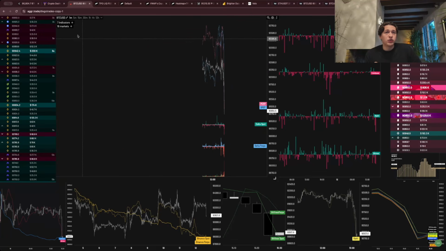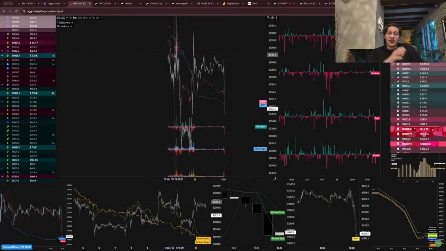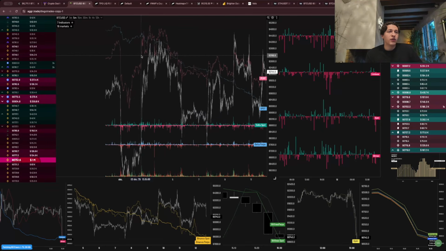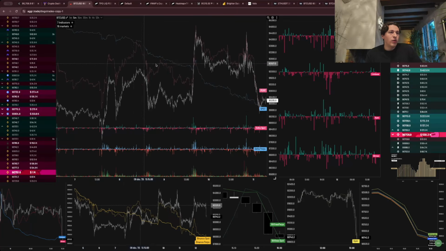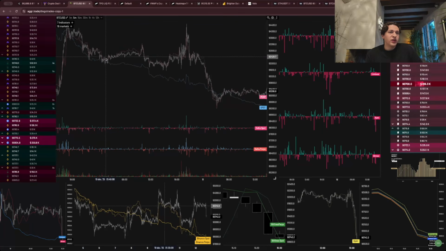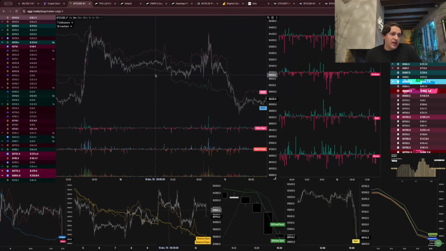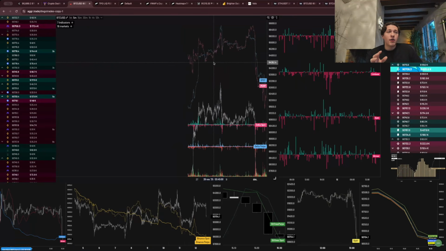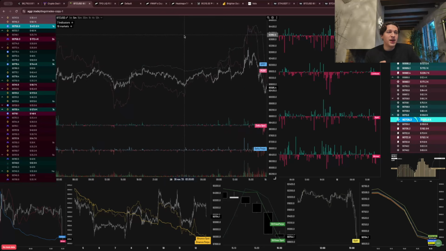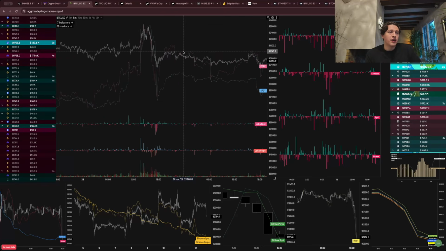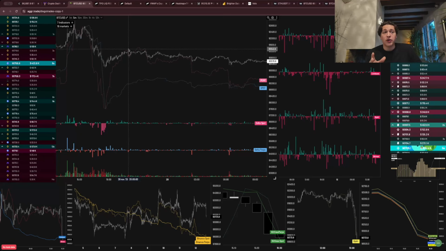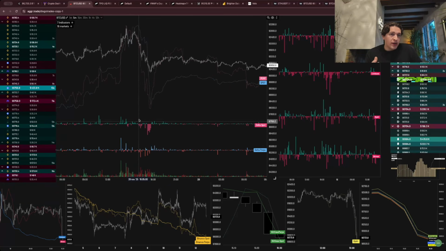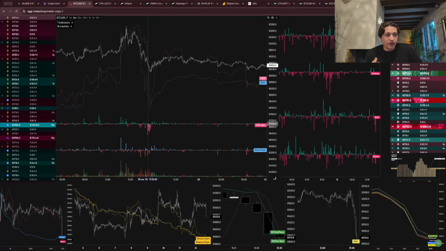And this can be very useful because sometimes you will see divergences between the spot and the perp. For example, when we pumped here, you guys can see that the spot is under the perp. This means that these moves are provoked mainly by the perp market, so basically by the leverage traders. And you can see, for example, when spot is really selling heavy, you can have the delta here.